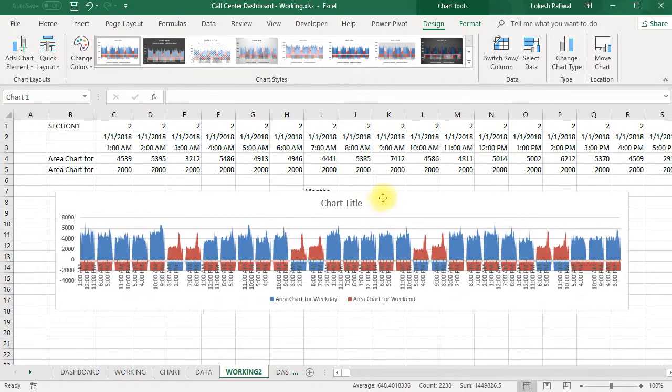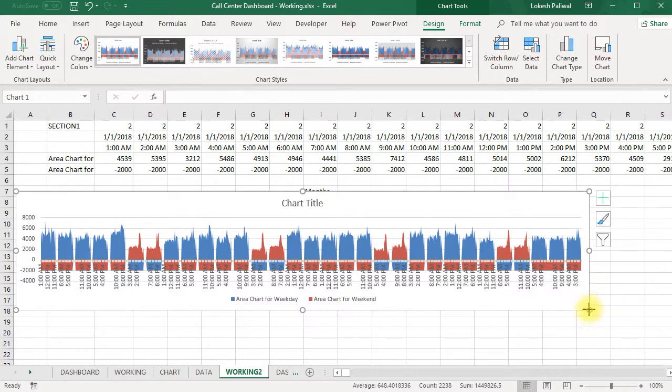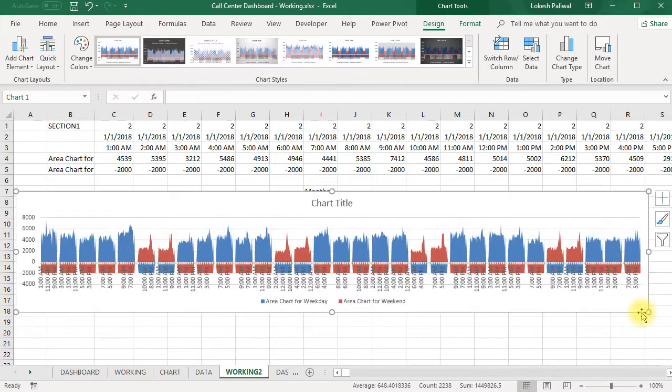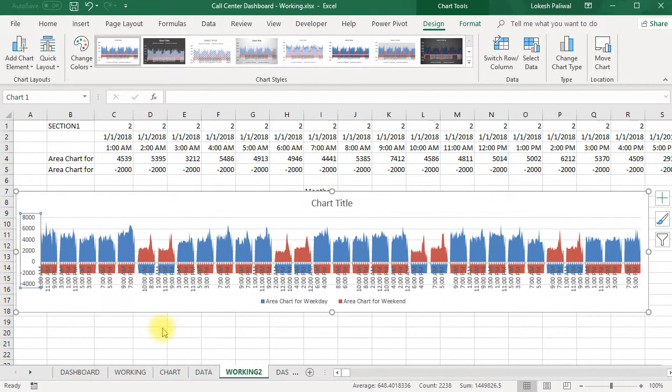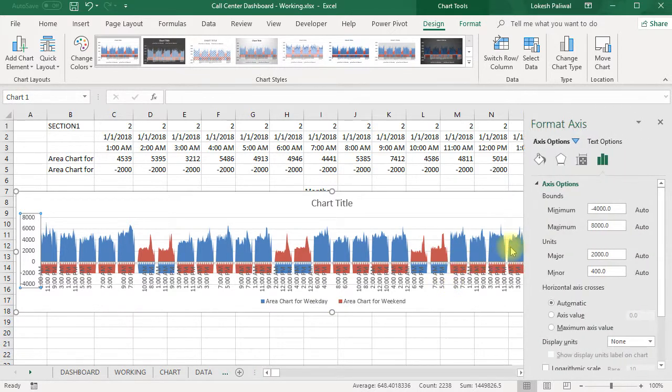And we have created a perfect chart which is in a different color, you can see here. Remember, this value is minus 2000, so you can see values for this blank area till minus 2000. What we do now, let's select this vertical axis, right click, go to format axis, and fix your minimum bound, which is automatic right now, to value 0.